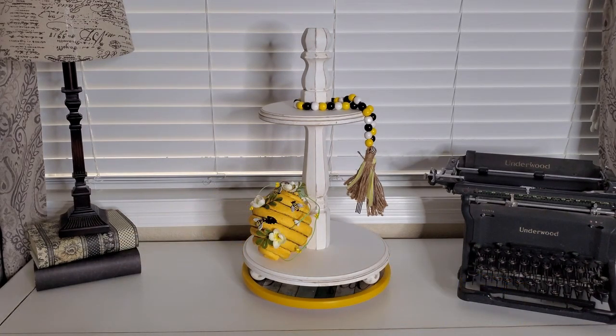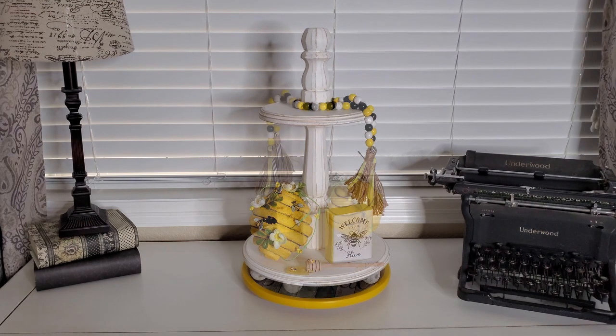The first thing I've done is put that little beehive that I did right here on the left side and now I've added one of my little scrap pieces of wood that I did next to it and I have this little honey dipper thing here. I know I've done it before on my other tiered trays. I thought it looked cute right there.